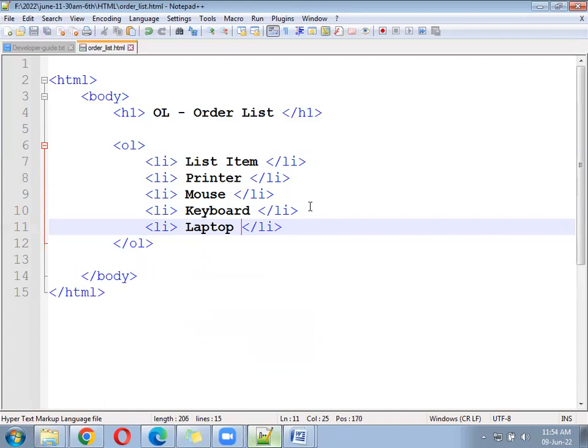If you run this file, a dot will come everywhere. That is the default type. It has a total of 5 types. In those 5 types, by default it will come as a dot.